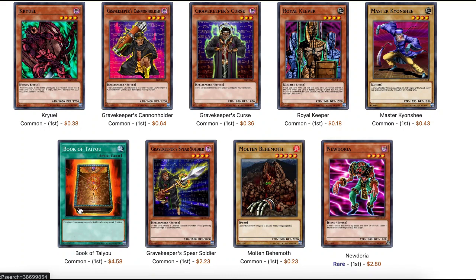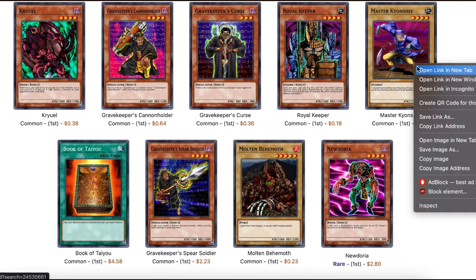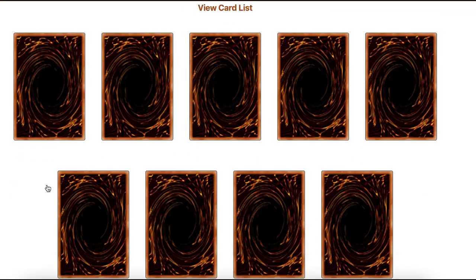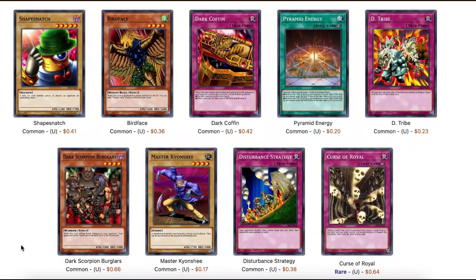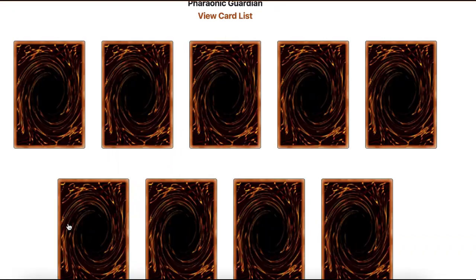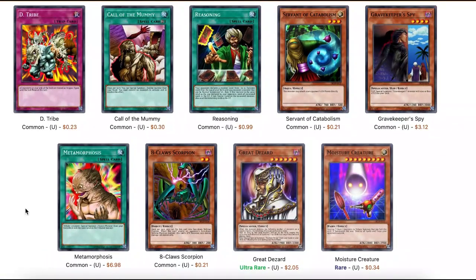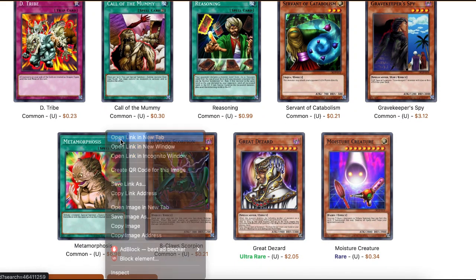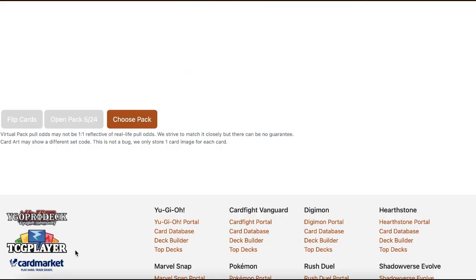Alright, pack number two. Ooh, Book of Taiyu. Okay, we got some pretty good cards. Nidora, and then Master Kanchi. All right, now number three, nothing else really good at this time, but the first two packs are actually pretty decent. If we can pull something good, I would. Oh, we got Reasoning. Oh yeah, Great Keeper Spy, you know it. And then Megamorphous, ooh, pretty good card for gold format.